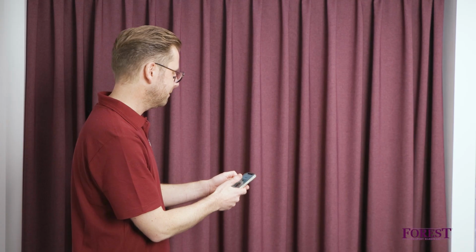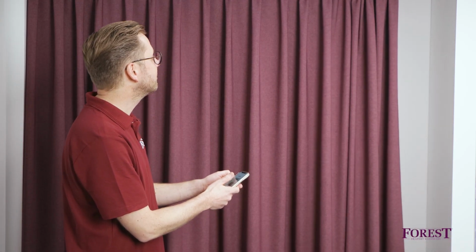The app opens the shuttle's control screen. You have successfully configured your Wi-Fi dongle. Now you are ready to control the curtains with the Forest Connect app.